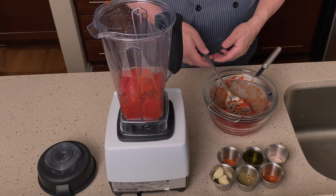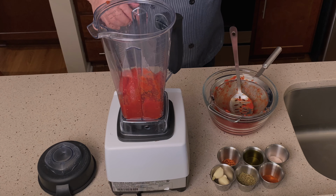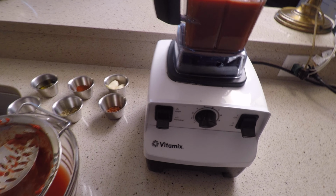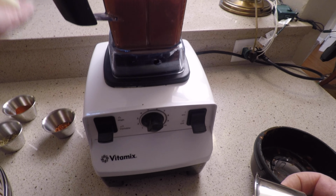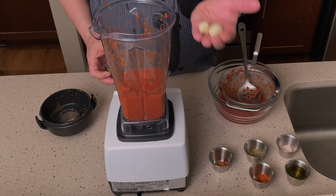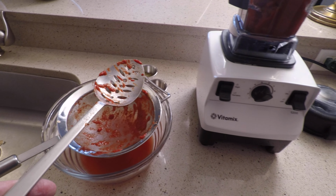The amount of tomato is about 28 ounces. This is not baking. We have flexibility. We can be creative there. Never, ever, ever forget to put garlic in the sauce. No garlic, no sauce, that's not good. One of the things about the tomato, you need to taste the tomato.